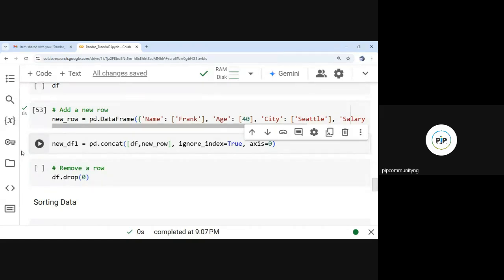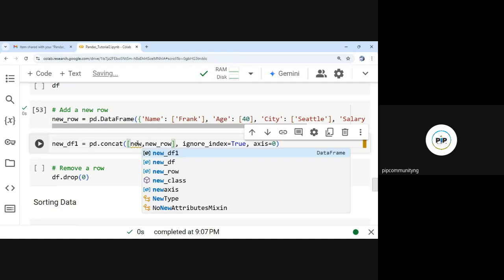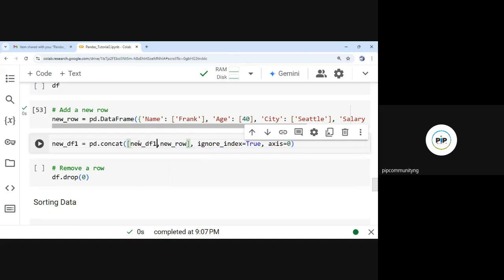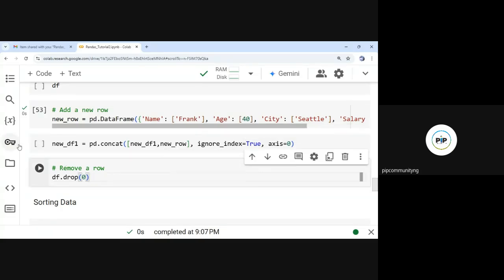So we say concat, then put new_df1 inside a bracket, not df. Good. Now we said concat new_df1 comma and the new row which we created.